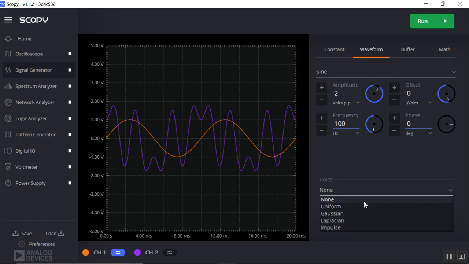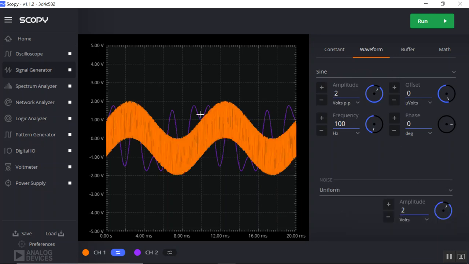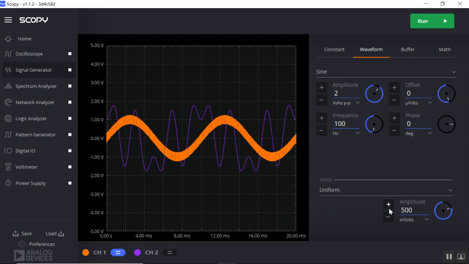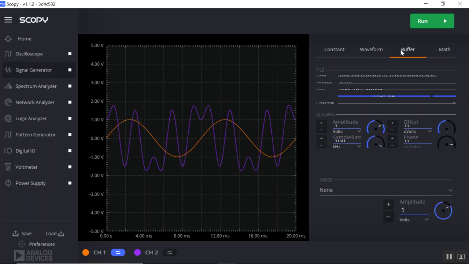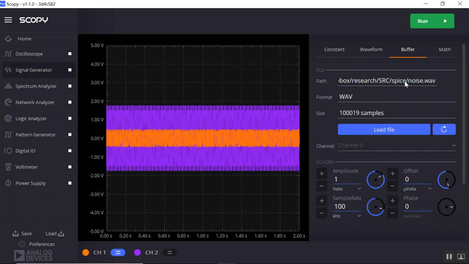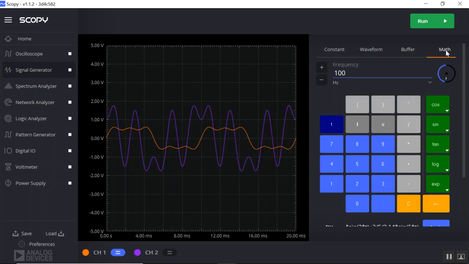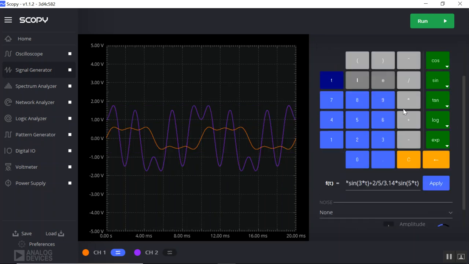You can even add noise, okay, to various degrees. We have a buffer, which is a noise file that I'm reading in. So you can process something in LTSpice and read it into Scopy. And then we even have some math functions.